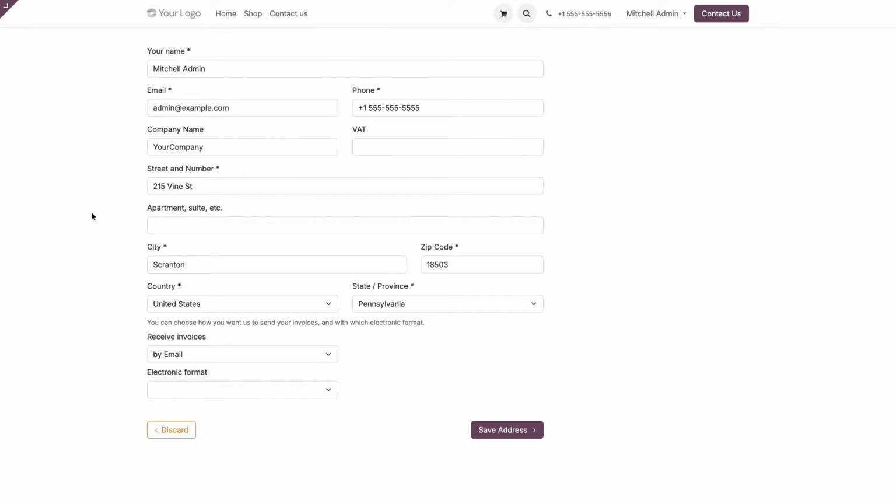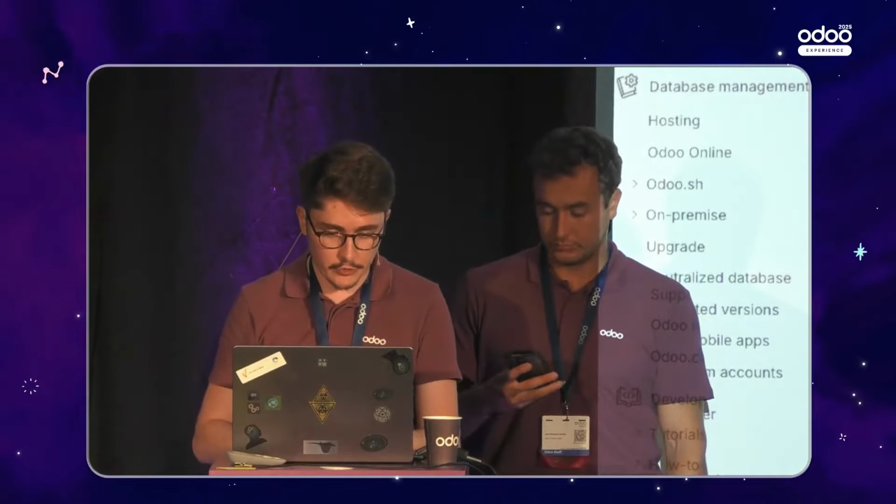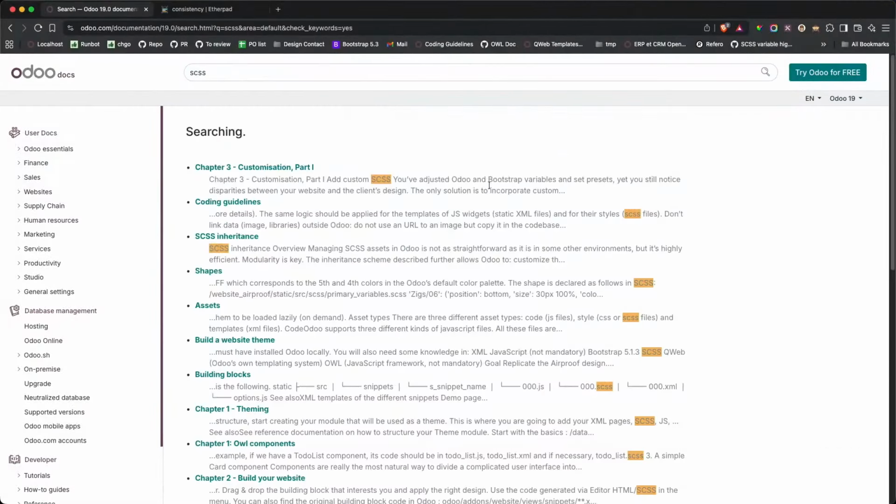I don't know if you guys know the last one concerning the total created questions. Is there a reference resource online for Odoo design system? So we briefly talked about that when we answered the question about the design system. Currently, we do have some documentation about CSS.